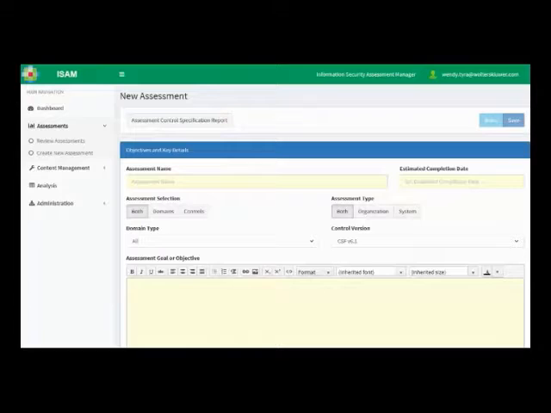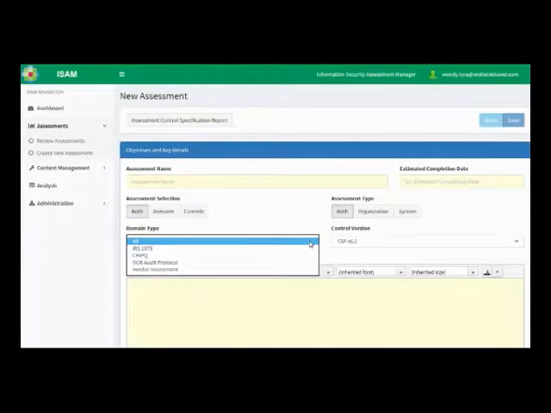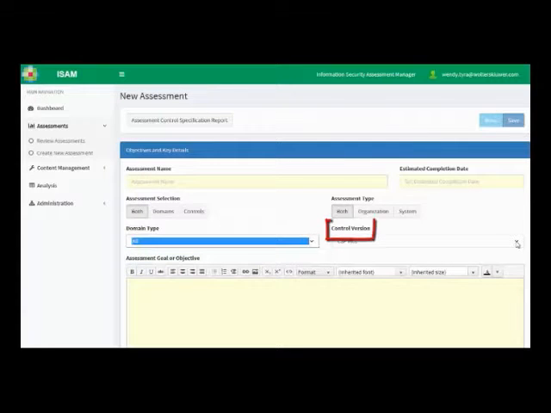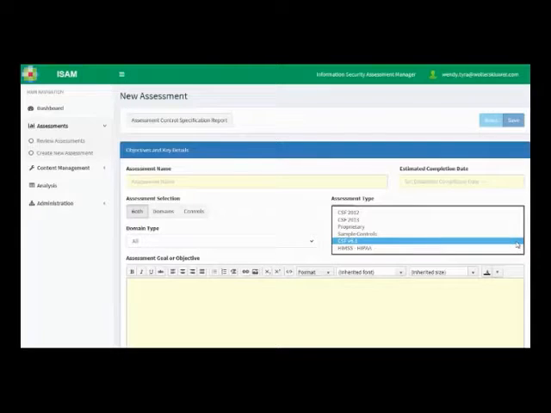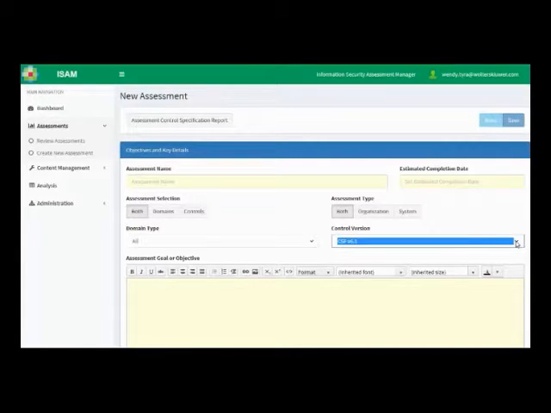and maintenance. Domain type will only appear if you choose an assessment selection of both or domains, and it allows you to specify a set of domains to assess with. The control version is applicable to controls and allows you to select the version of controls you want to use in this assessment. It could be controls based on HITRUST or proprietary controls that you created and entered into ISAM. You can only choose one control version per assessment, so if you created some new controls or edited existing ones, they need to be part of one control version.